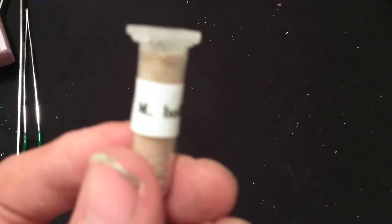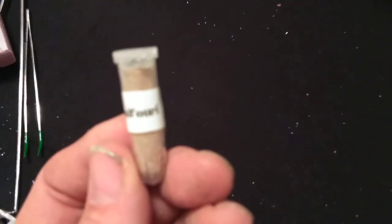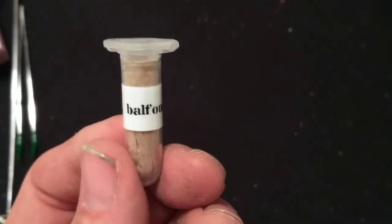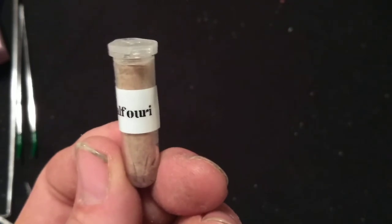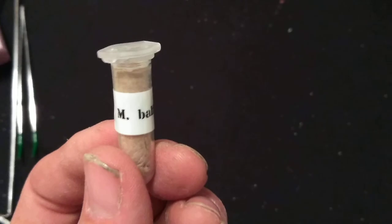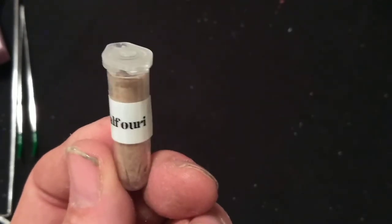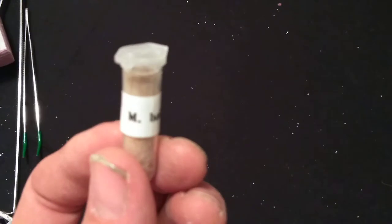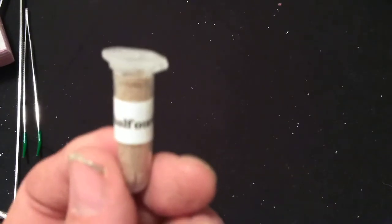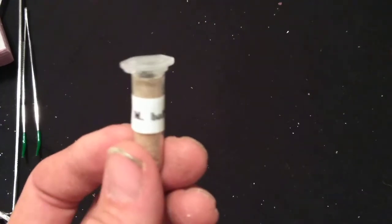Another thing that sold me on Palp Friction, besides all the review videos, was they've got a banner that pops up as soon as you go on their website that says 'Freebies on all orders over fifty dollars, excluding shipping.' This is my freebie — I've never had one of these. I am kind of leery of old worlds; I do have one old world baboon. From most of the videos I've seen, these guys are pretty chill, although they're less chill when they're by themselves. I may consider trading this guy later on, but that is awesome — thank you Garrett and Alexandra so much.